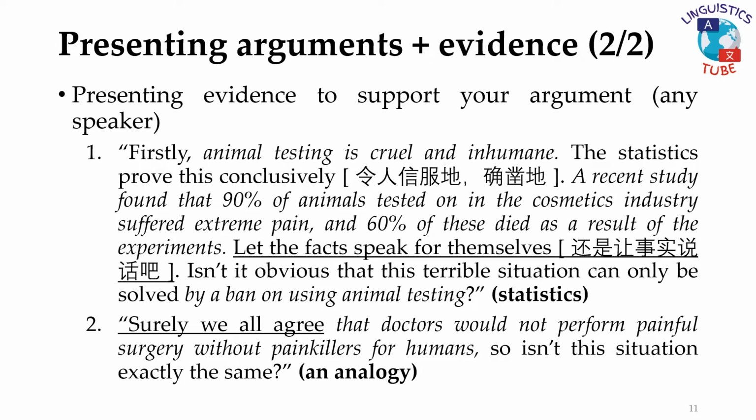Firstly, animal testing is cruel and inhumane. The statistics prove this conclusively. A recent study found that 90% of animals tested on in the cosmetics industry suffered extreme pain, and 60% of these died as a result of the experiments. Let the facts speak for themselves. Isn't it obvious that this terrible situation can only be solved by a ban on using animal testing?